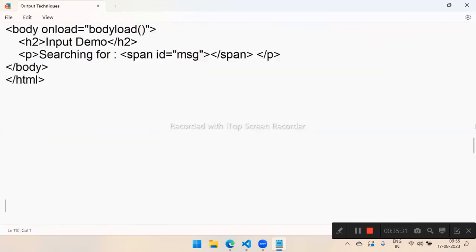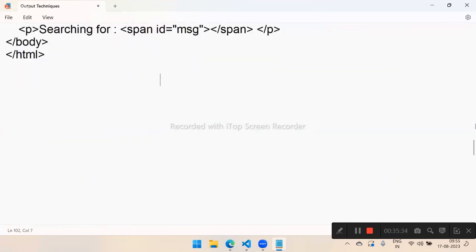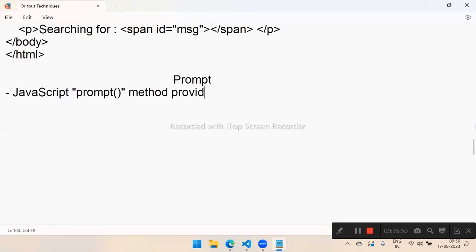Next important, you have another option. Instead of query string, you can use a prompt. The JavaScript prompt method provides a pop-up that allows input from the browser window.